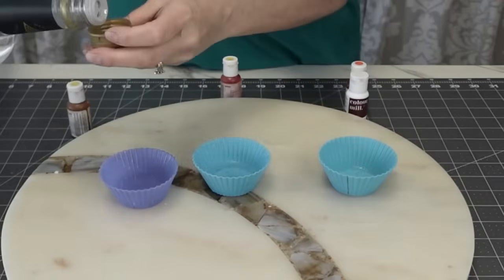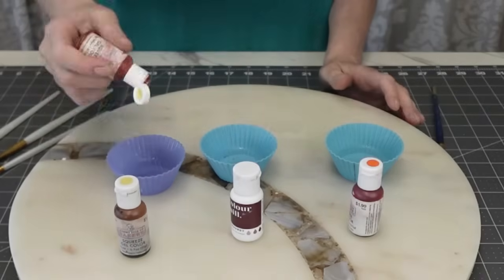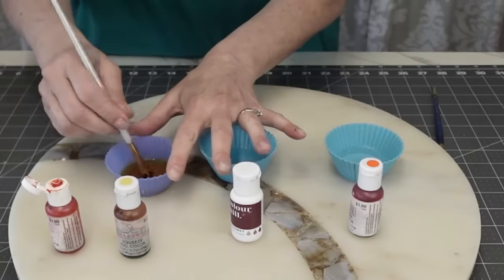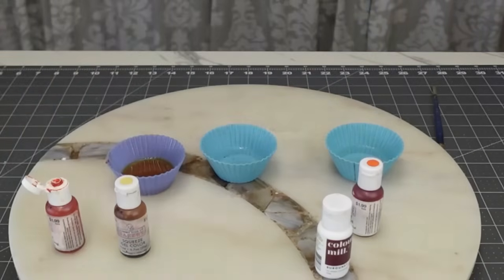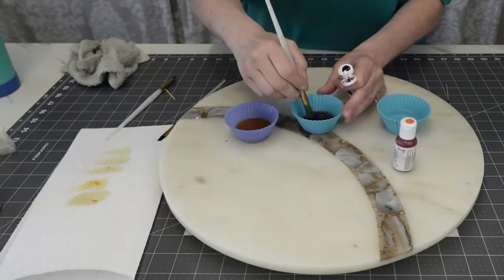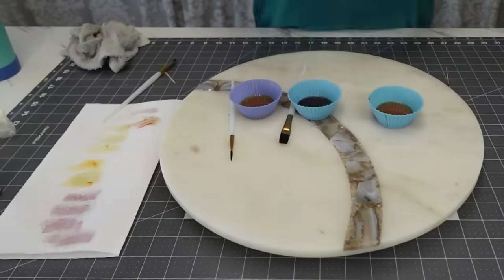And now I'm making my paints that I'm going to brush on to the cake. So we had an inspiration photo to go with, and it was just brush marks. Kind of more, not blended, more obvious brush marks, like long rectangles almost. So I'm using flat brushes more than anything else.